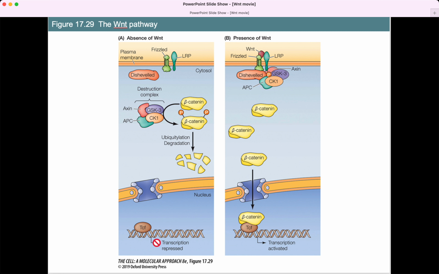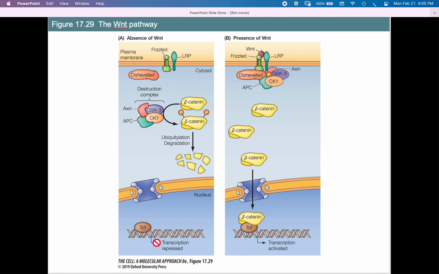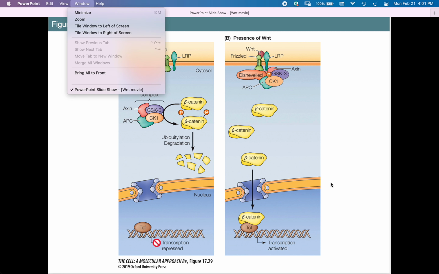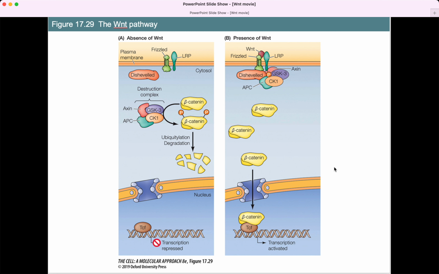We've talked about how ELK is regulated, and we've talked about how the signaling factor PDGF, platelet-derived growth factor, was released from platelets at the site of a wound, underneath the scab of every scab we ever have on our skin. PDGF is released, and it's stimulating the skin cells to grow and divide. And so we're talking about that type of an example, where in this case Wnt is the signaling molecule similar to PDGF, and beta-catenin is the transcription factor that's regulated in the process, similar to ELK in the PDGF case.